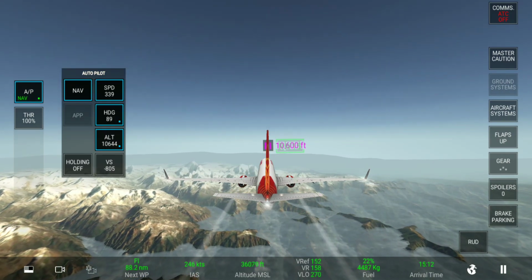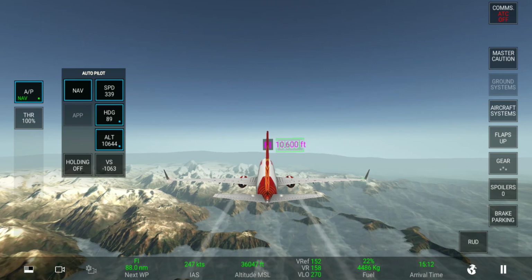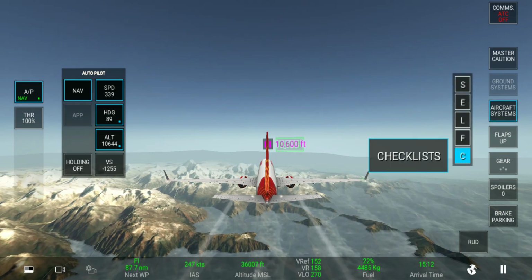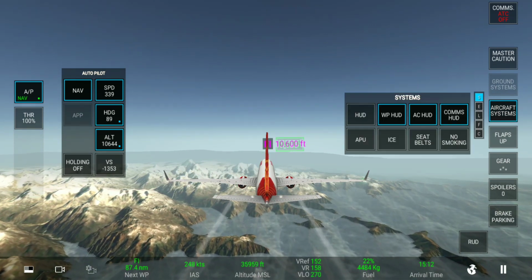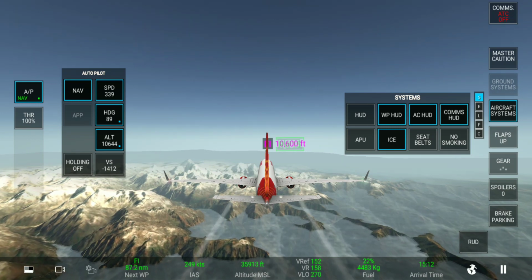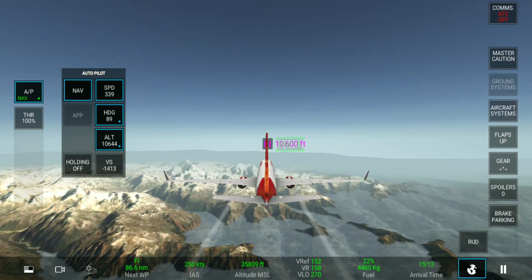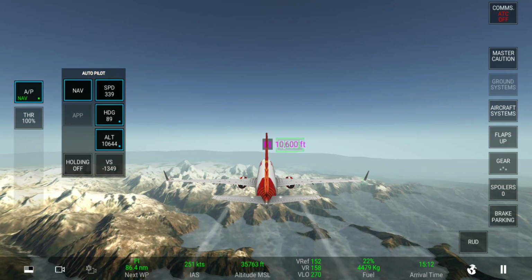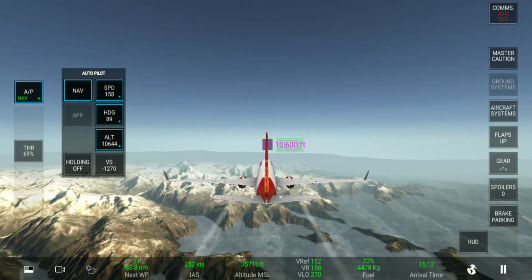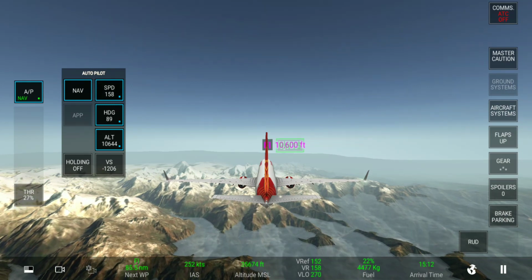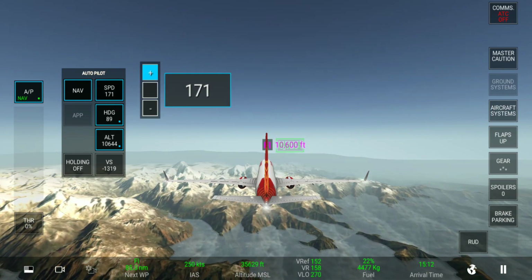Okay, and here we start to descend. Let's turn on the ice and let's decrease the speed. Not that much.